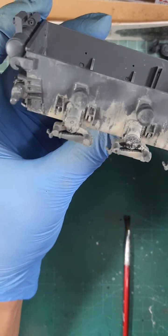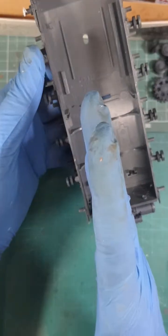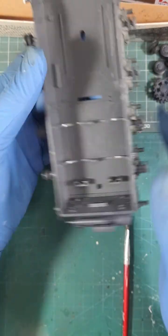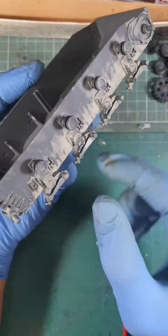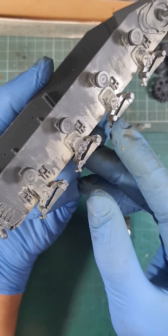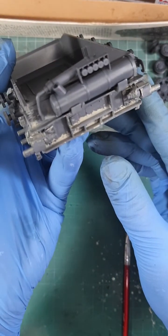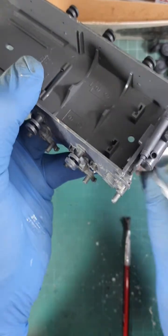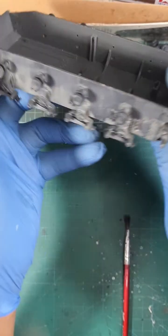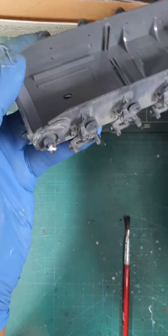This is what it looks like on the port and the starboard side. And just the one in the back. A little bit of dusting. That's the one on the right. On the left side. Oops.